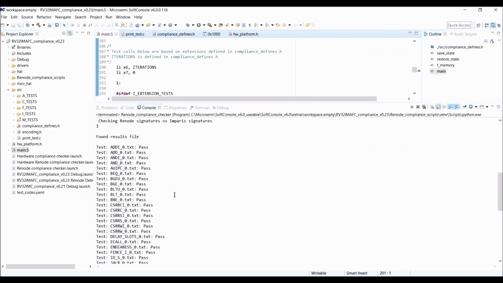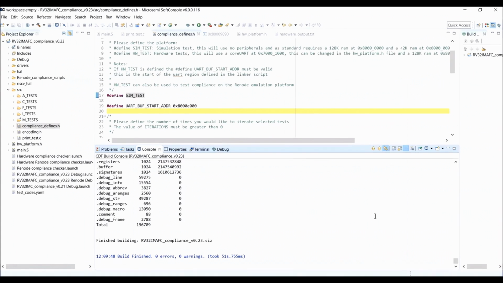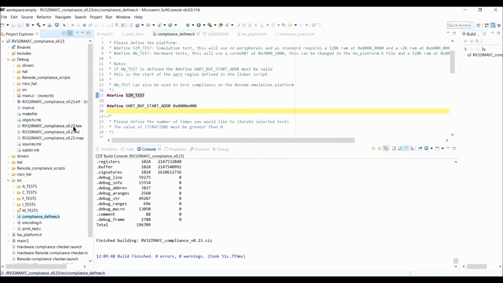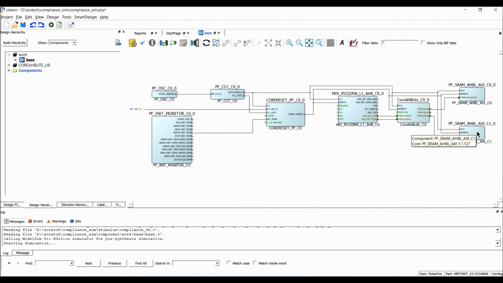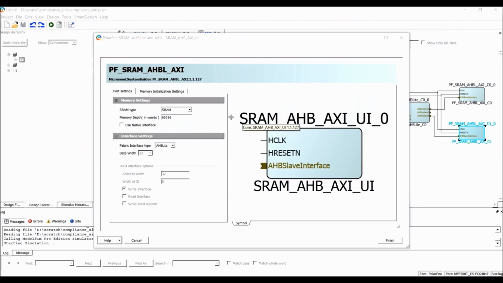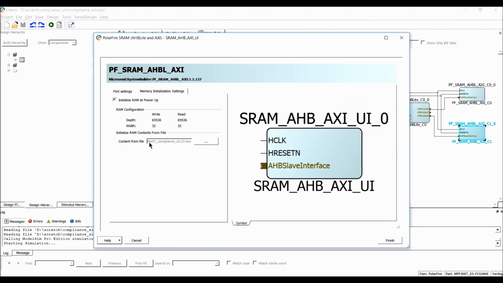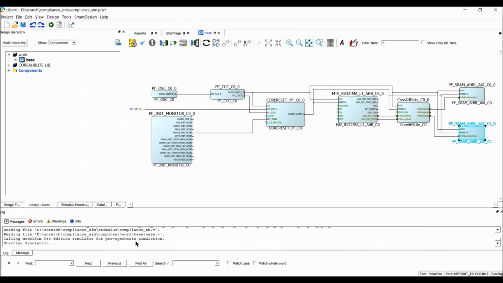And then finally, if I just wanted to have a look at this in a simulation environment, what we did was we added in a define, so basically all this says is I don't want to use UART. And that means then it runs a lot faster, there's a lot less initialization to do, and I don't have any printfs in there. So then I can just use Libero, our IDE for FPGA development, to initialize a memory in it. I'm actually just running the I tests in this, so I put in my hex file to initialize a memory, and then run a simulation to actually get the results.